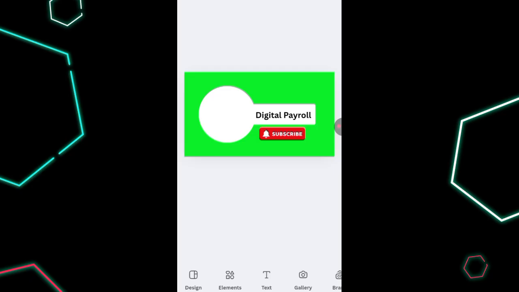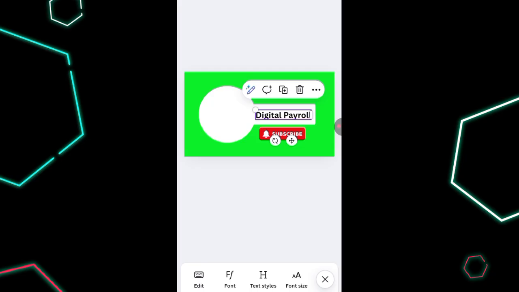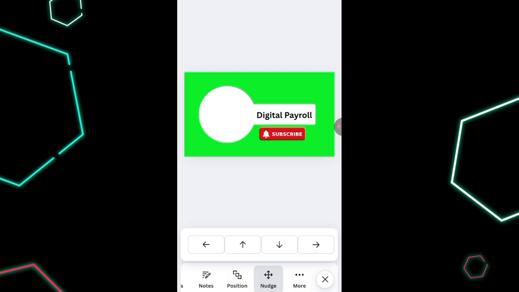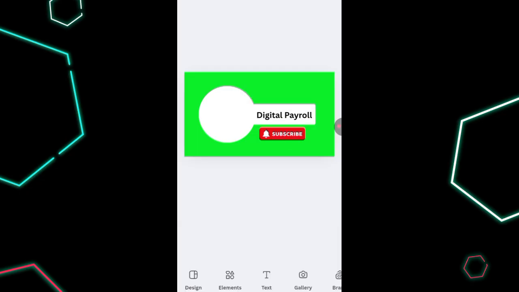You can also change the font of the text if you want a different font. Just tap on the text itself, and down here you get to see fonts, and you get to select any font you want. Are you seeing the several fonts we have down here? You get to select any one that you want. So let's leave it like this for now. The next thing you want to do now is insert a frame. But before I insert a frame, I want to first select everything and group it so that I can align it, then insert my frame.